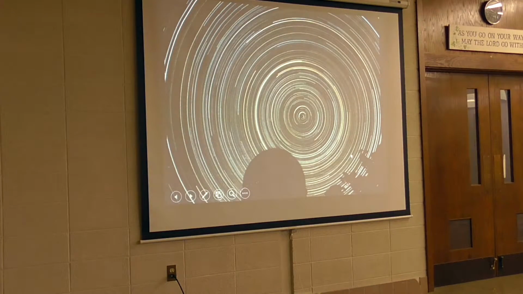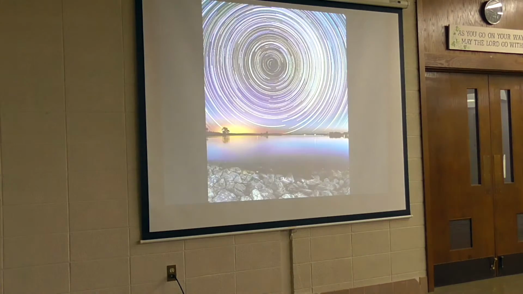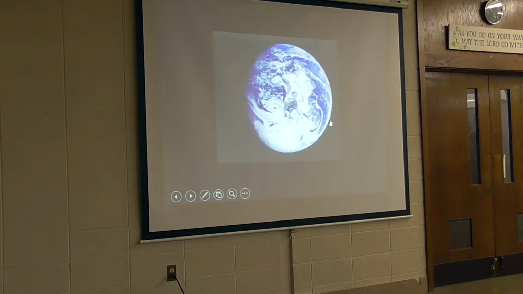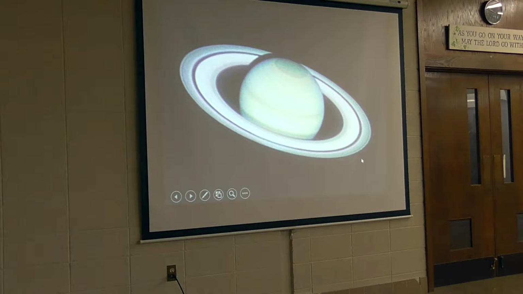And I think I've shown you this before, but you take a camera, aim it at the North Star, just leave it on the tripod and leave the shutter open. Of course, it helps if you're in a place that stays dark for a long time. And then just let God turn the compass, which he does every day as we spin on our axis. There are some really cool pictures taken like this.